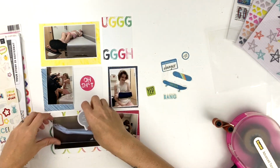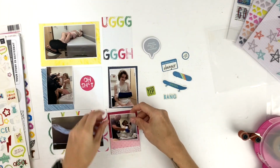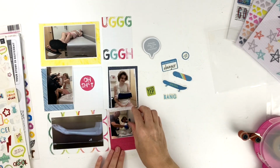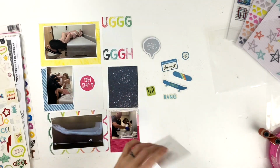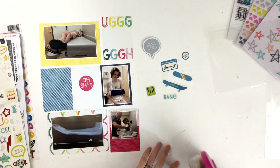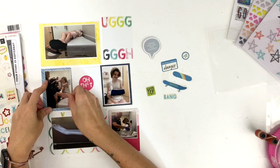So these are actually a couple of days worth of pictures. The ones all on the left-hand side are from when we went to the urgent care. And then the ones on the right-hand side are from getting his arm casted. And he actually had to have his arm casted twice because as lovely as this man was, and he was good to Josiah, he did a really crap job casting his arm. So the doctor disguised his concern about the crappy casting job with concern for Joe not being able to bend his elbow. But he wasn't fooling anyone. And so he had to have it recasted a week later.